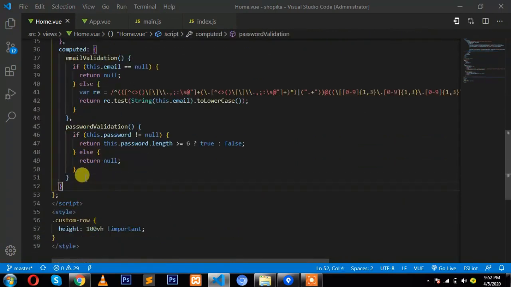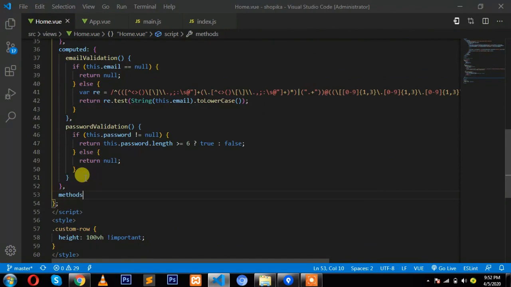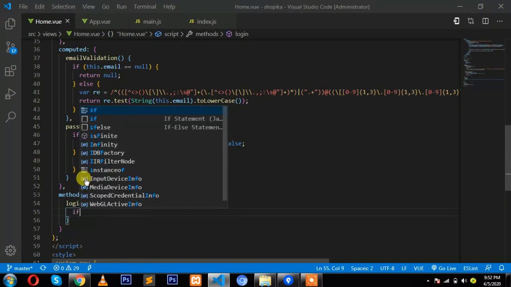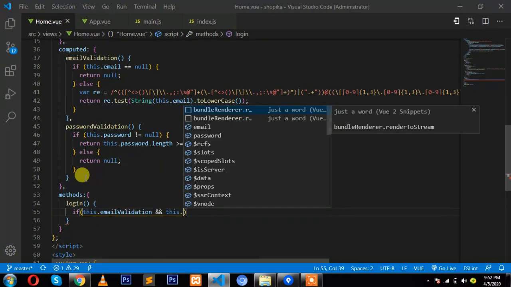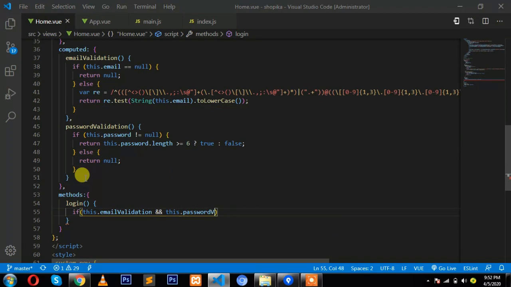Here let me create a simple method with login and say if this dot email validation and this password validation is true, then we should say alert login.